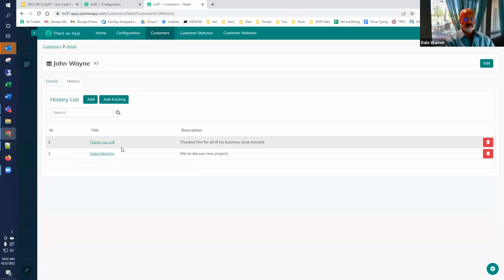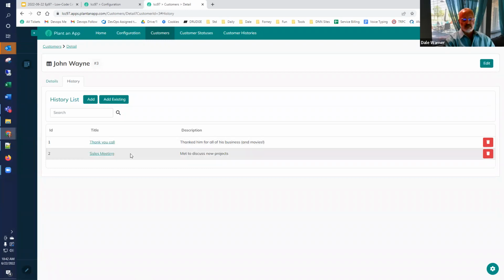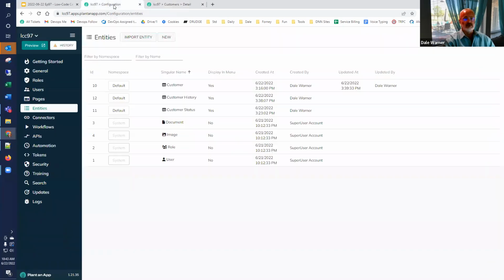And we might want to, for example, it would be useful to have a history type, whether it was a meeting or a phone call or a Zoom meeting, whatever, and that would give you the ability then to filter. If you were trying to see what phone calls did I make, you would be able to find it that way, because this way we haven't classified them, and so we wouldn't be able to know.